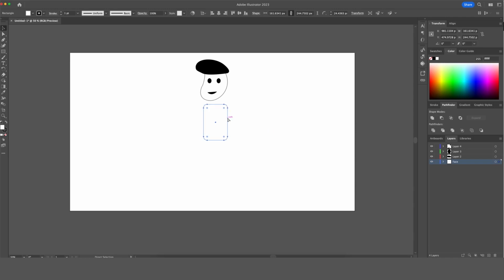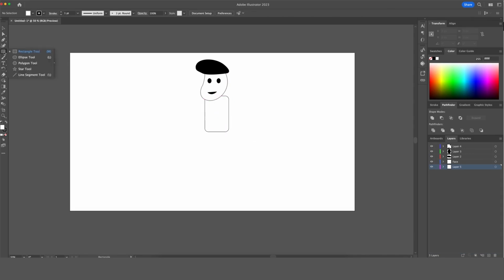I'm just creating a simple body structure, and this position is better. So I'll cut this thing and put it in another layer. Control Shift V is the shortcut for this thing. If you are using Windows, then it is Control Shift V. If you are using Mac, then it will be Command Shift V.